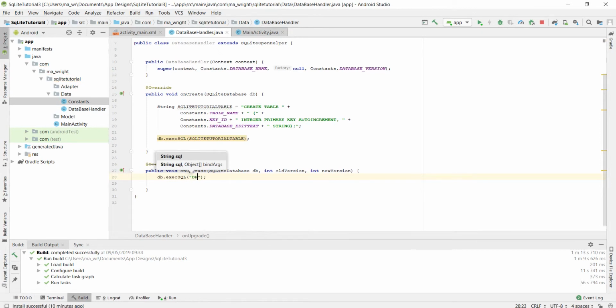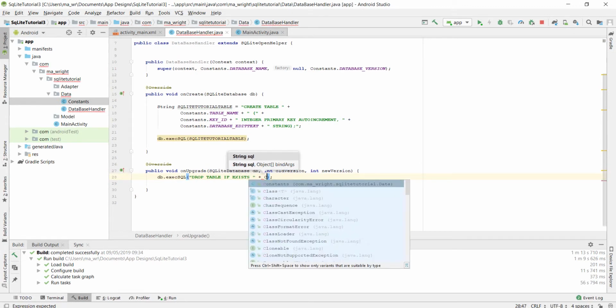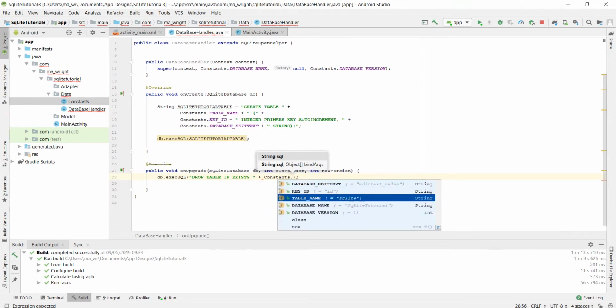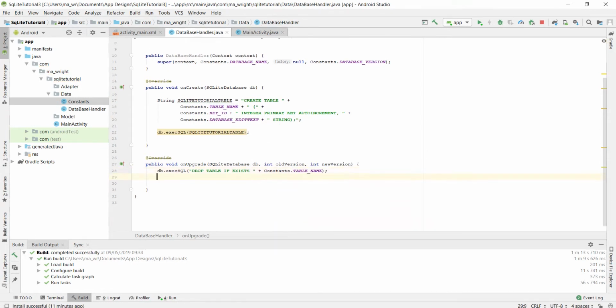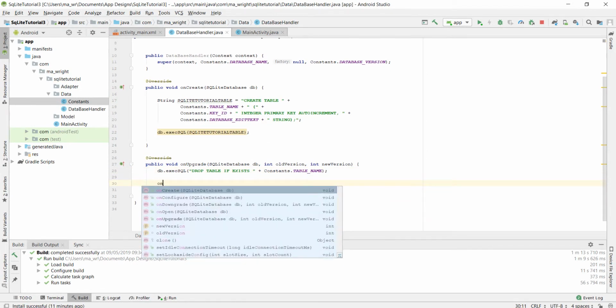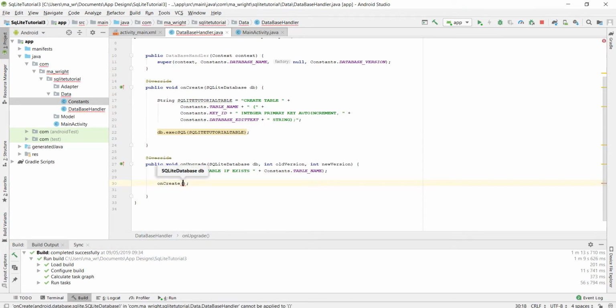We say drop table if exists, and then we replace it with the new table, constants table name. So the only thing else we need to do here is just create the new table.